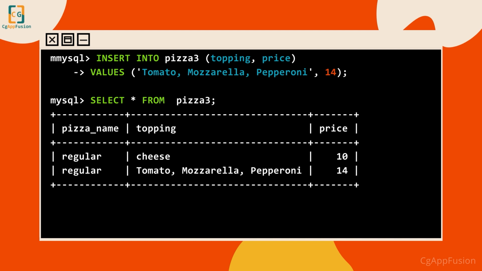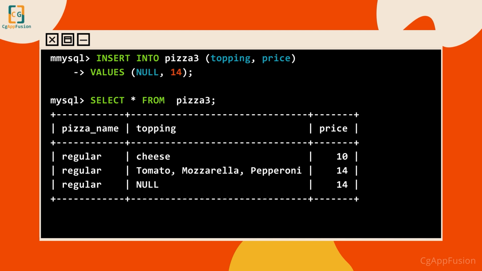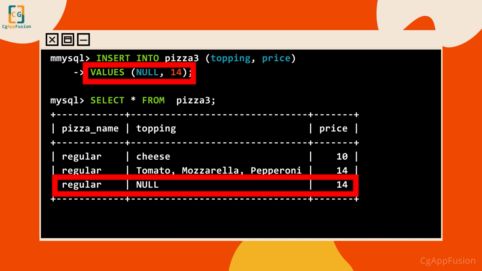Okay, now we mostly understand what default value does and how it works. But you might have a question, why do we even need not null if we have default? We can just create a default value and even if we don't specify a value, it's not going to be null. But it's not a good idea to only use default value functionality, because we can do something like this. We can manually insert a null into our table.